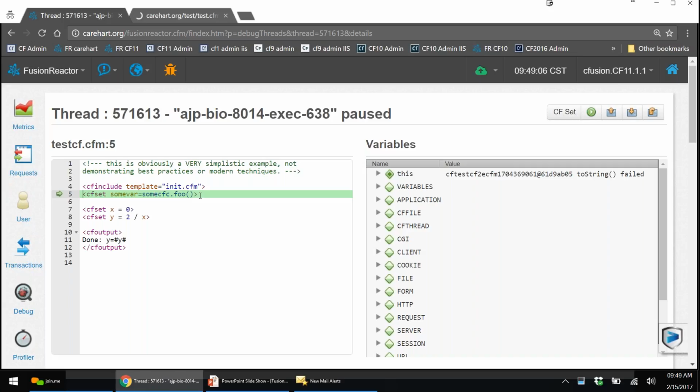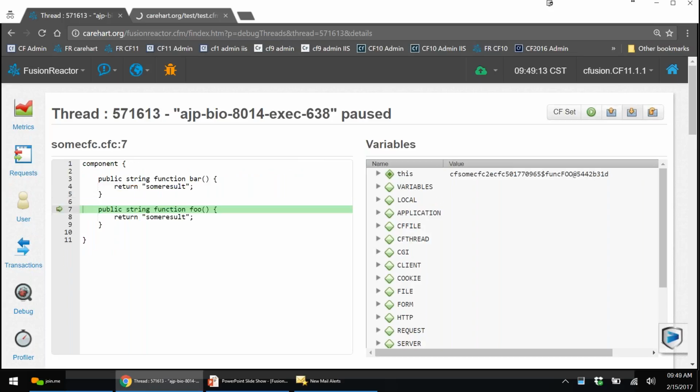We're going to go right to that method called foo. So I'm going to say step in, and it's going to find it. I didn't tell it where to find it. Nothing I did told it where to find it. It talked to the underlying engine, and the engine said where to find it. So here happens to be a CFC called some CFC, and it has a method called foo, and it's about to execute it. Notice I didn't go to 1, I didn't go to 3, I went right to 7, right to the method. So if this is a big component with lots of methods, I'd have been taken right to the method in question. I'm right at the beginning of it.